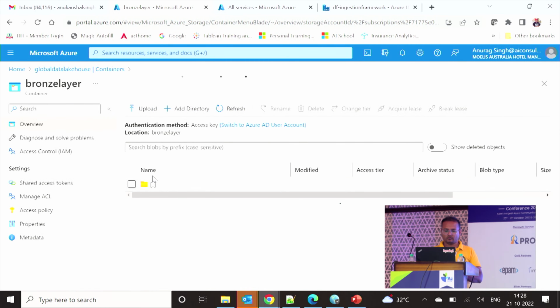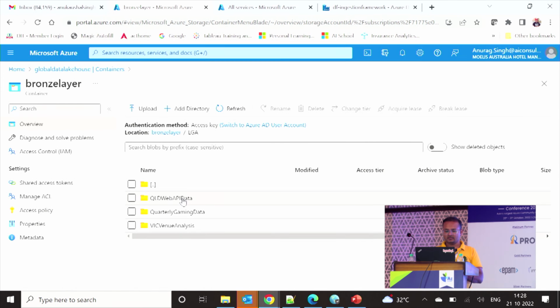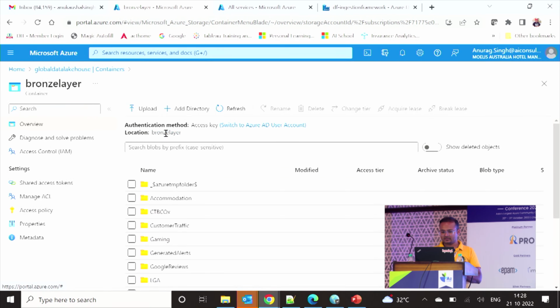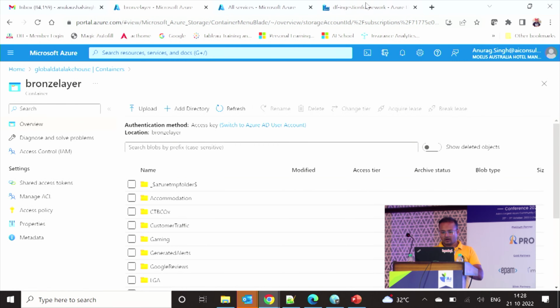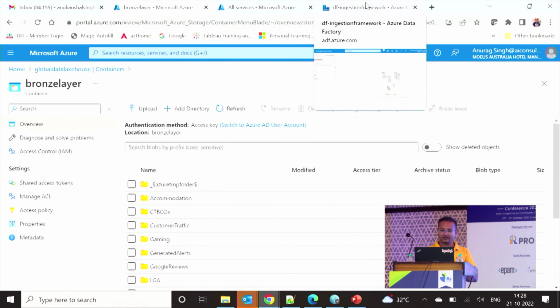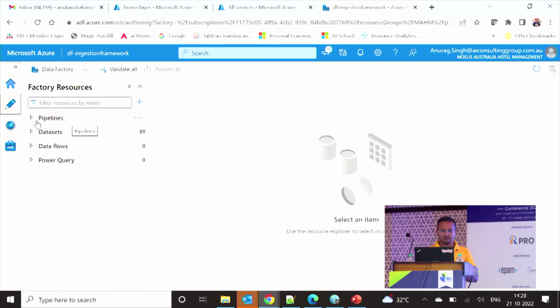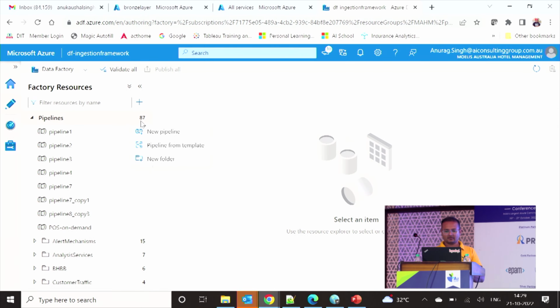So let's go to one of the source systems, which is a local gaming authority. Inside that you see I have some data from a web API, some data from, say, an SQL server and things like that. Do you see the complexity in the Lakehouse environment presented for this client, and how this data is populated over here? These are the ingestion pipelines that have been developed which are hydrating my data lake. Close to 87 pipelines, and these are normal ADF pipelines.